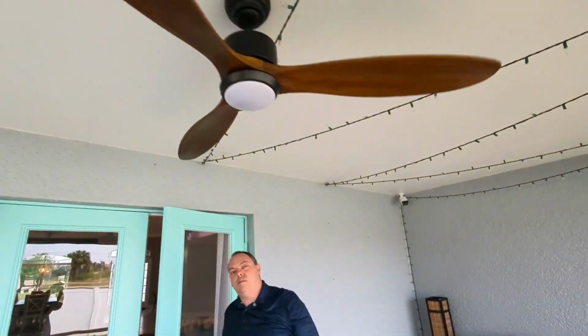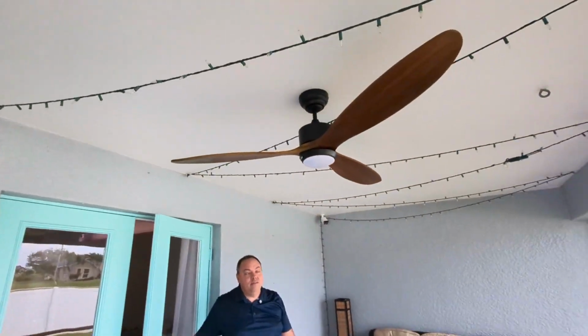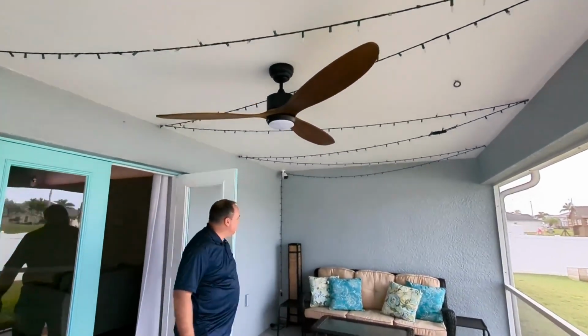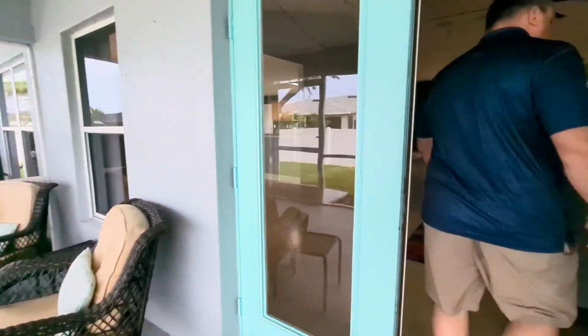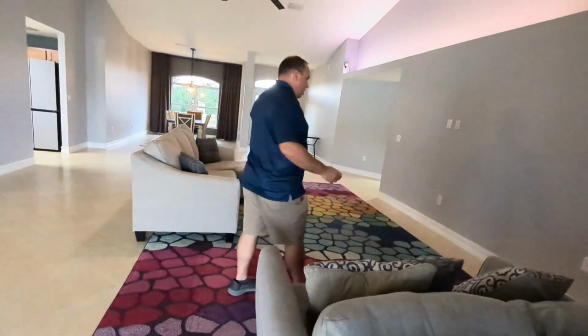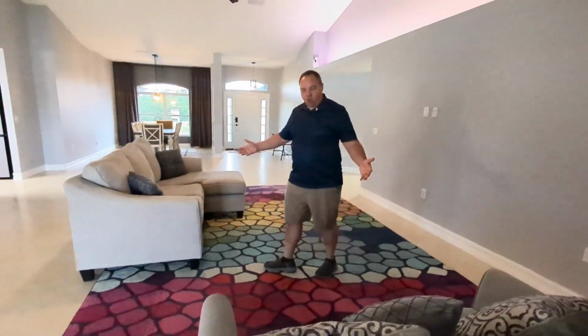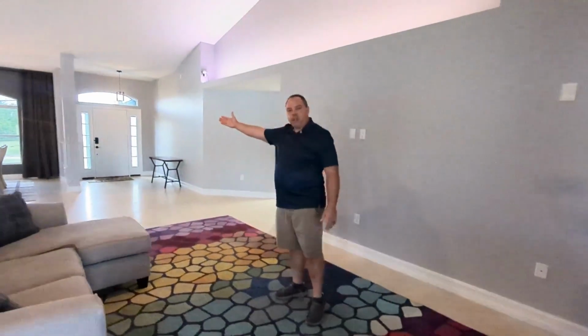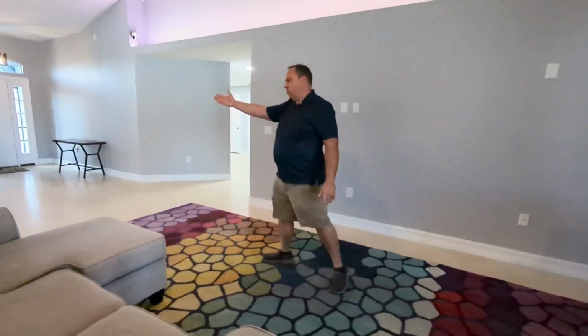And we do have some lights up here, a nice premium outdoor wooden fan that's not going to sag like many other fans that sag when it's humid. So all this stays with the house, all this furniture and this rug and these lights. As we come into here, this living room furniture also stays with the house and the rug. And so does the dining room set that you see across the way here.